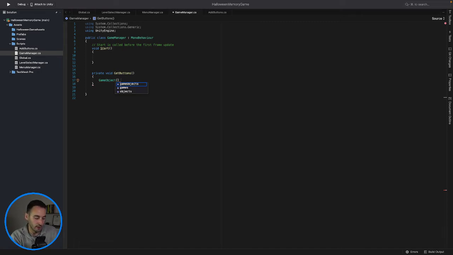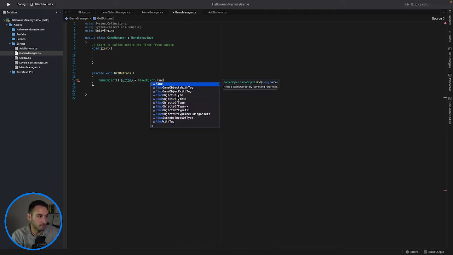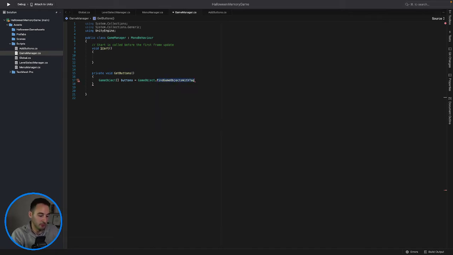So the array of game objects, we'll call it buttons, is equal to game object dot find objects with tag, because there's going to be multiple of them.